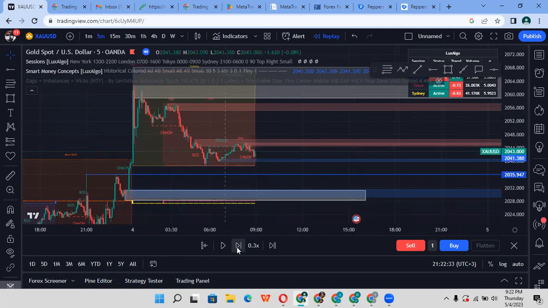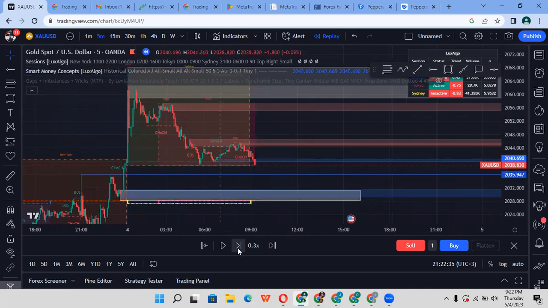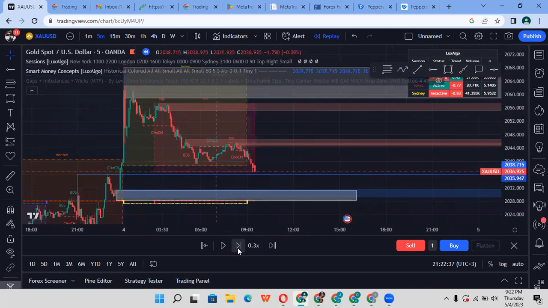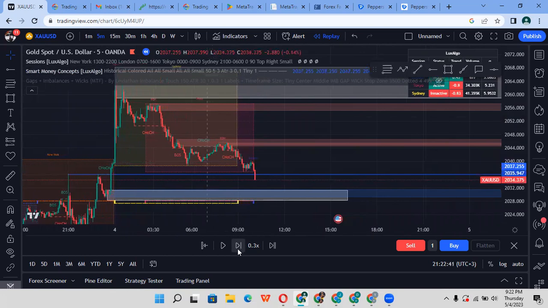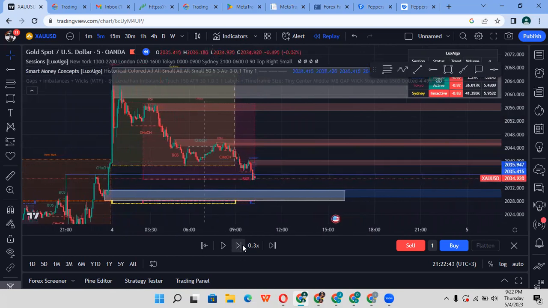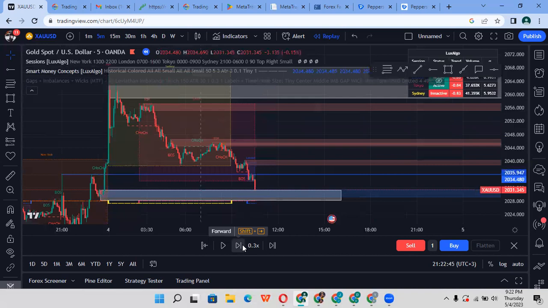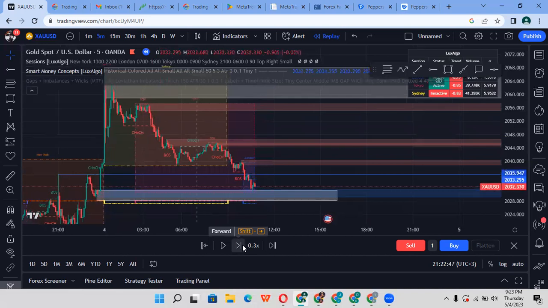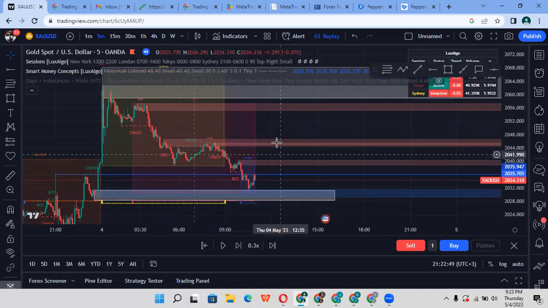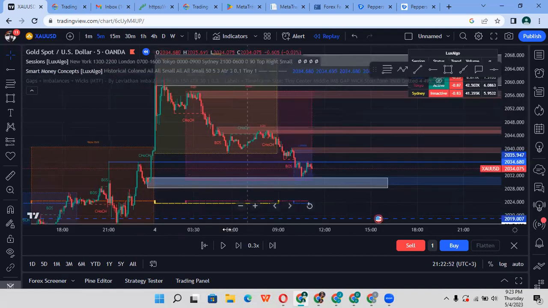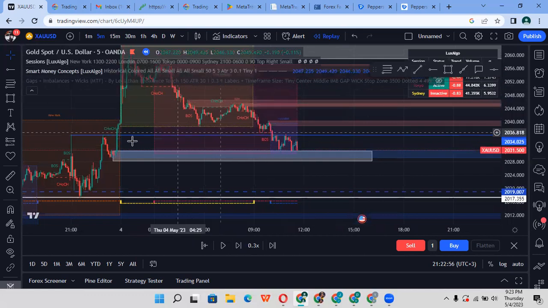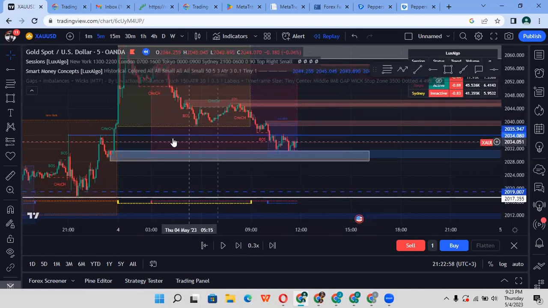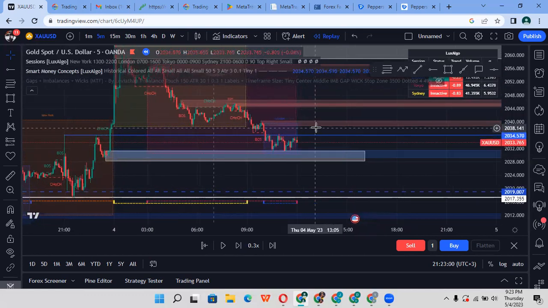London session opening. You can see we are still on Tokyo. Right, so we can see London session opens immediately, giving a push to this demand zone that caused a break.